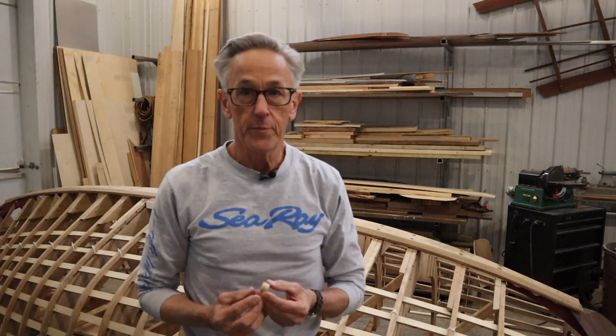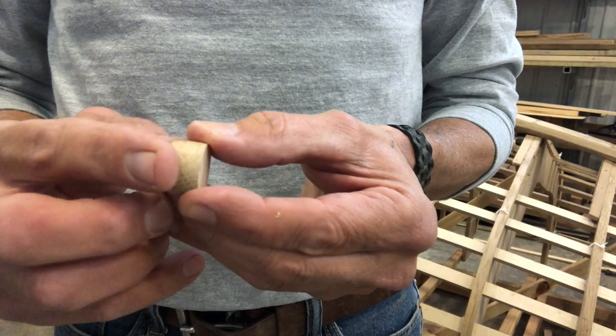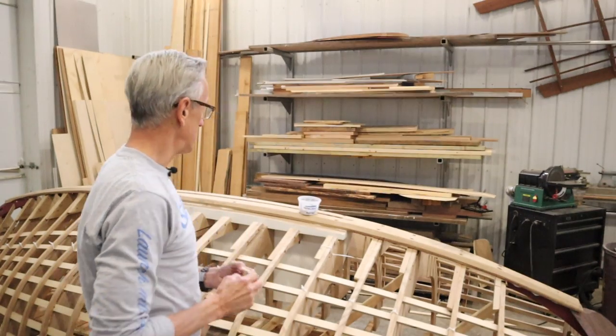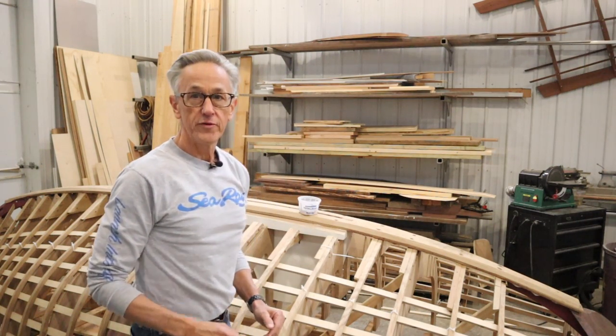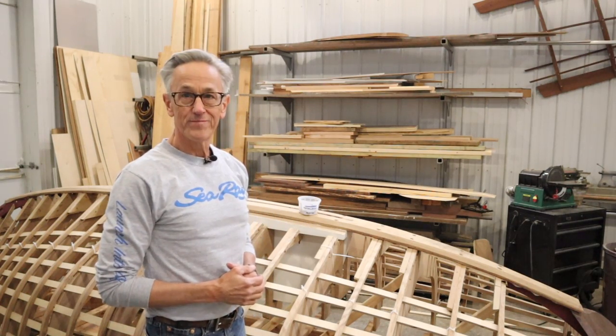Now that I've got all the plugs cut, you can see how nicely tapered they are, so that they'll fit into the holes really easily. You can see that they'll just pop right in here. So what I'll need to do now is to mix up a little glue and plug the holes.